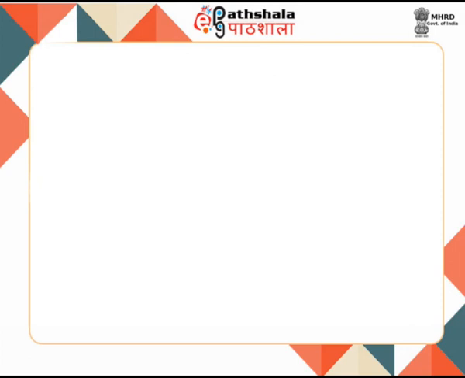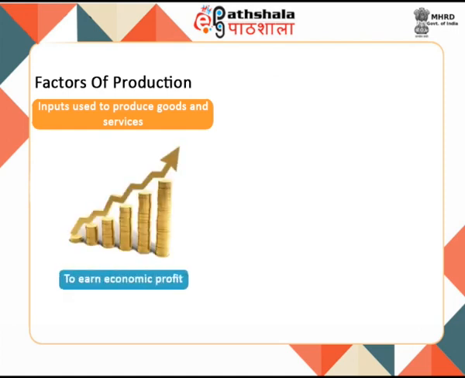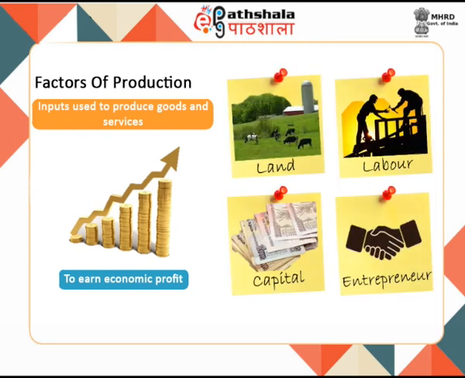Thus, the economy has to choose the way it uses its resources. In economics, factors of production are what is utilized in the production process in order to produce output, that is, finished goods. The amounts of the various inputs used determine the quantity of output according to a relationship called the production function. The inputs of production or factors of production refers to the various inputs used in the production of goods or services by the firm to earn economic profit. The factors of production include land, labor, capital, and the entrepreneur.